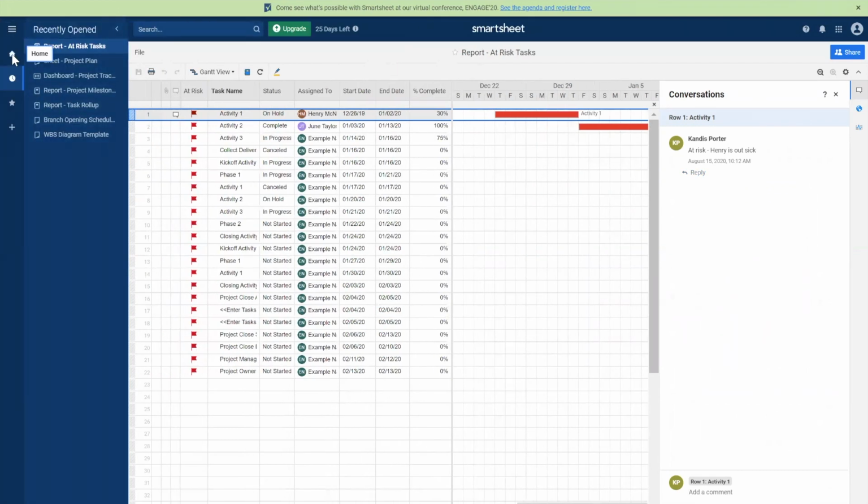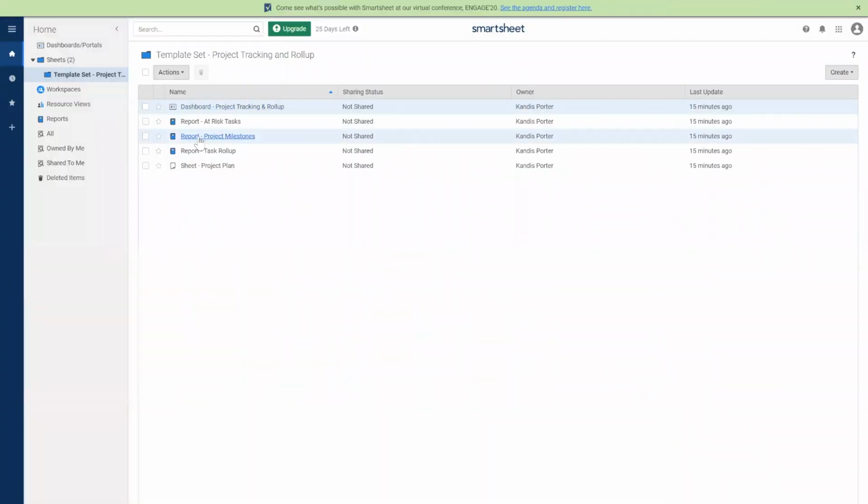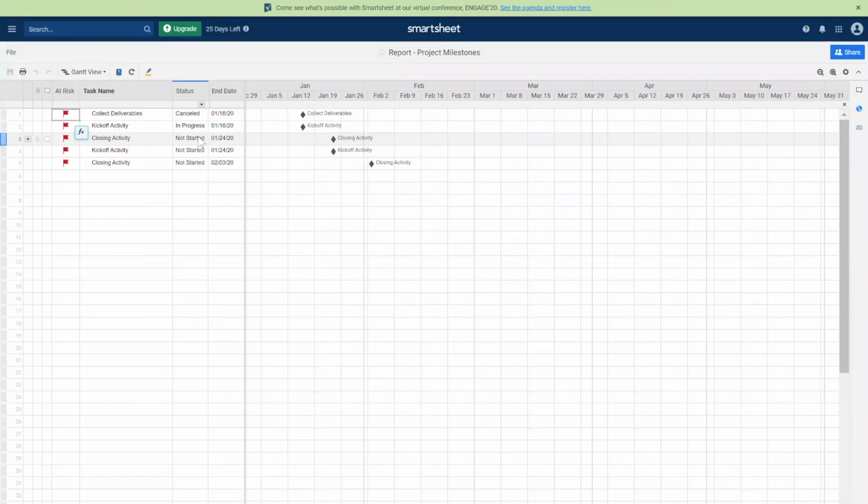I'm going to go back home and look at the project milestones. As a refresher, a project milestone is an important event that you include in your project schedule with zero duration. I like to add these in for important decision points. If you're going to be routing something for approval and you can't move forward with the work until you receive that approval, say from the executive leadership team, then I always put this in as zero duration, and you can put it in as a predecessor to the work that can come after that.